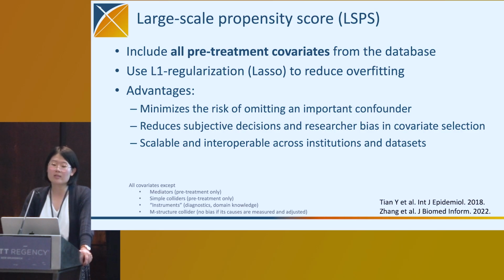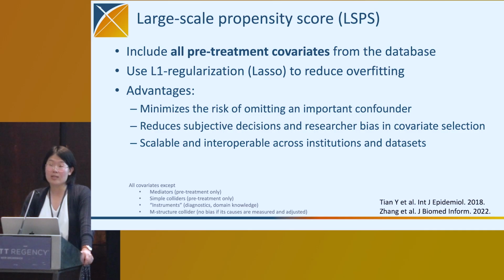Many of them are post-treatment variables, like mediators or collider variables. That's why we highlight all pre-treatment covariates. If someone has their blood pressure measured right before treatment and right after treatment, we include the pre-treatment blood pressure and not the post-treatment one, because that could be a mediator or collider.